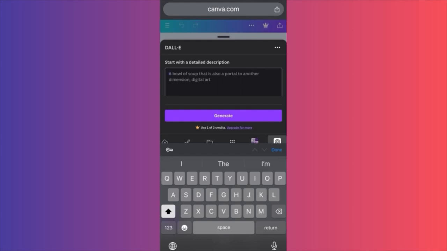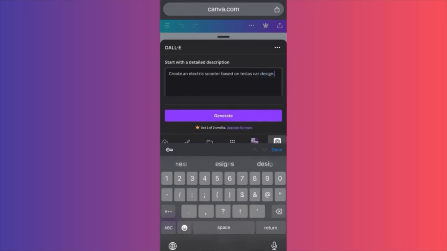So we're going to ask DALI to create an electric scooter, okay, based on Tesla's car design, okay?